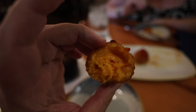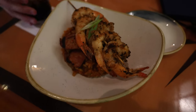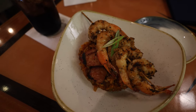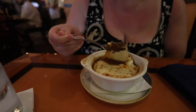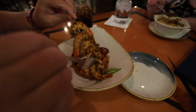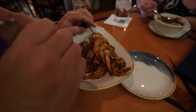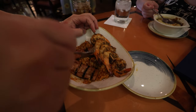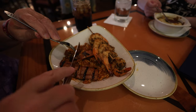Dinner was the shrimp and grits, plump shrimp, perfectly seasoned and cooked to just the right tenderness. The shrimp were sauteed with a blend of aromatic spices, garlic, and a touch of lemon. And Melody's French onion soup begins with a generous amount of sweet onions, slowly caramelized to a rich golden brown. This slow cooking process brings out the natural sweetness of the onions and develops a deep, complex flavor. Certainly taste the freshness of the food that was prepared from scratch in the kitchen. However, I am not aware of the food prep process, so I am not an expert in that area.